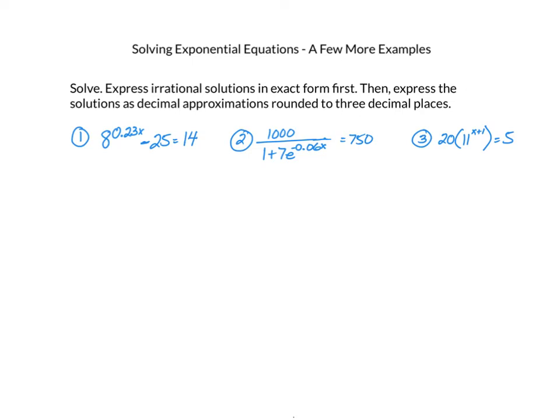Hi, I'd like to solve a few more exponential equations with you. I'm going to assume you've already watched my first solving exponential equations video. So the directions for the problems in this video will be these: solve, express irrational solutions in exact form first, then express the solutions as decimal approximations rounded to 3 decimal places. And the 3 equations that I have written here are the 3 that we're going to solve in this video.